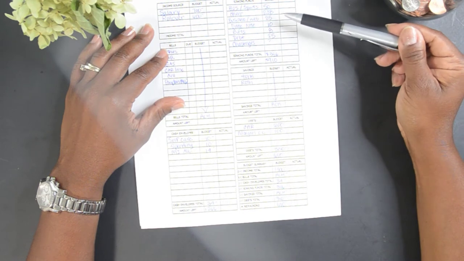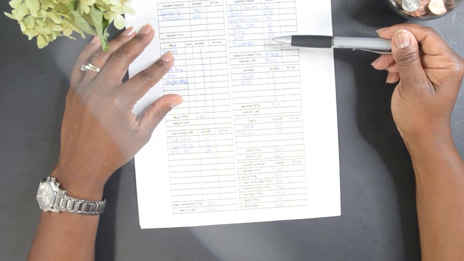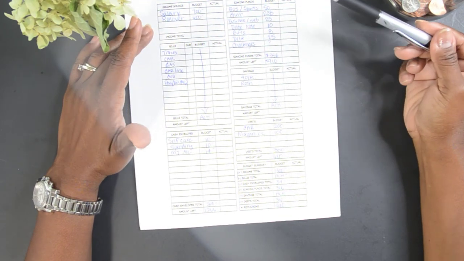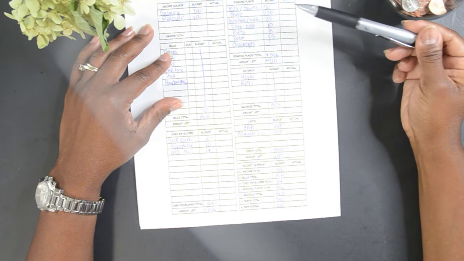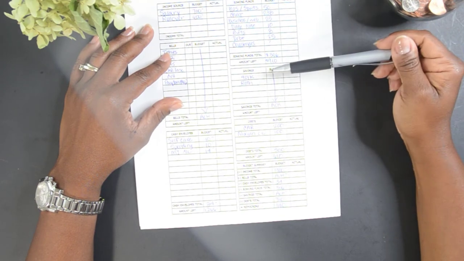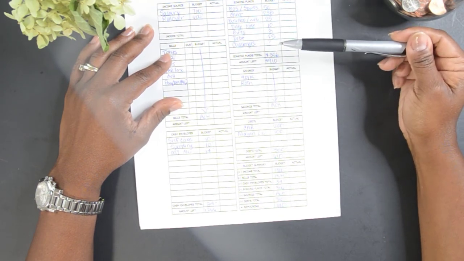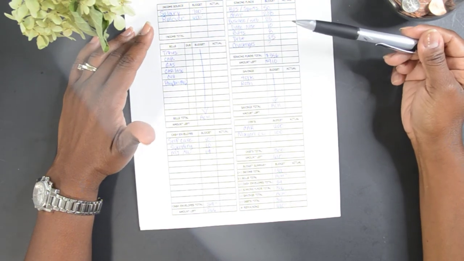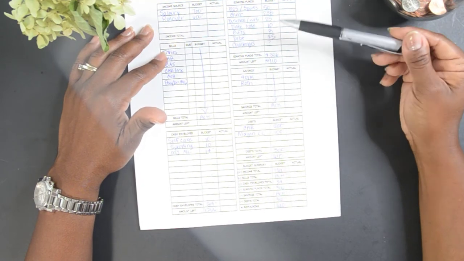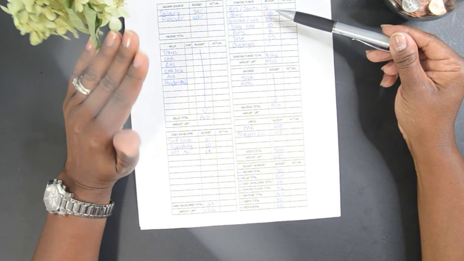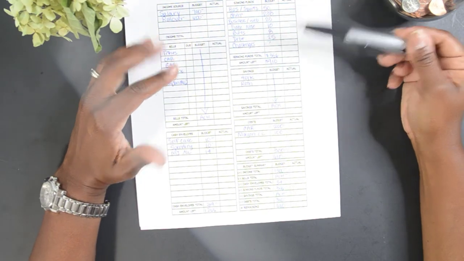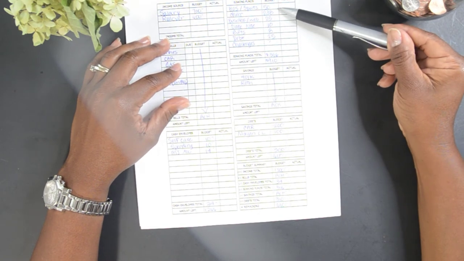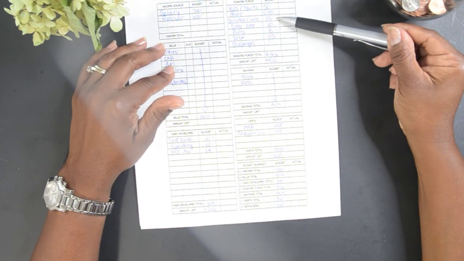I do know that I need to start budgeting for some other things that are related to cheer, such as her away competitions. We have one that's in Dallas, so we'll have to get a flight. So that'll be plane tickets, we'll have room, we'll have food. There are a couple of local competitions, but we'll have to drive there that may be, I don't know, maybe an hour, 45 minutes away from the home. So that'll still be gas and it'll be food. So I need to start budgeting for some of those things. So you will probably see that shortly or coming up actually very soon. I probably should have already started budgeting for that, but I had not.